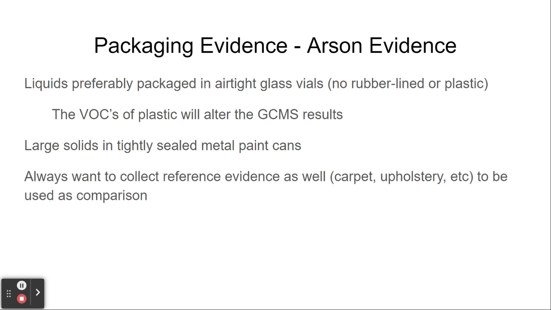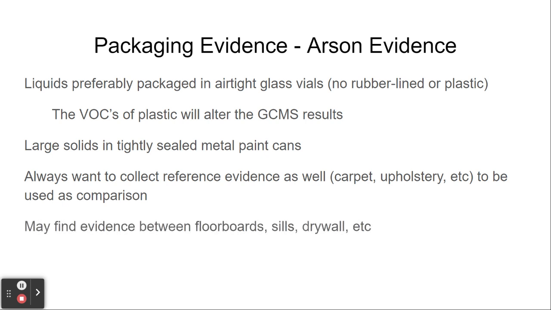So you're always going to collect reference evidence as much as possible. If we have maybe an area of the couch that we think may have had some type of material on it, we're going to try to find a spot on the couch that maybe did not. We'll take it as well, whether it's just the outer part or whether it's part of the cushioning as well. We'll try to get as much of those different pieces of evidence to serve as comparators as is possible. Again, it just increases the reliability and the accuracy of what it is that we're doing.